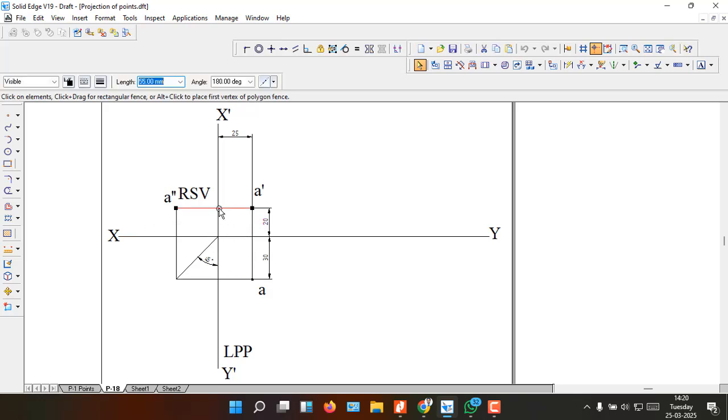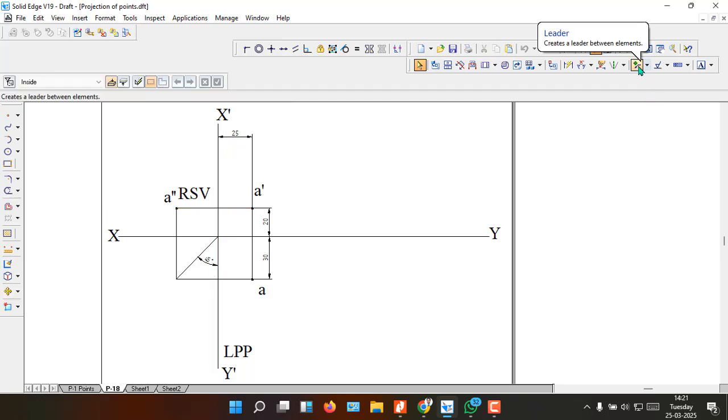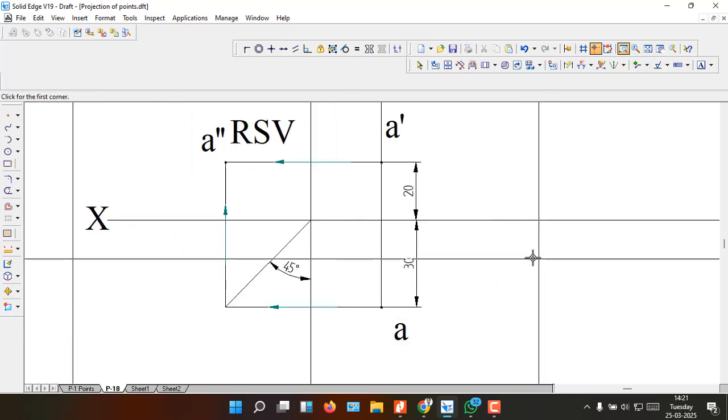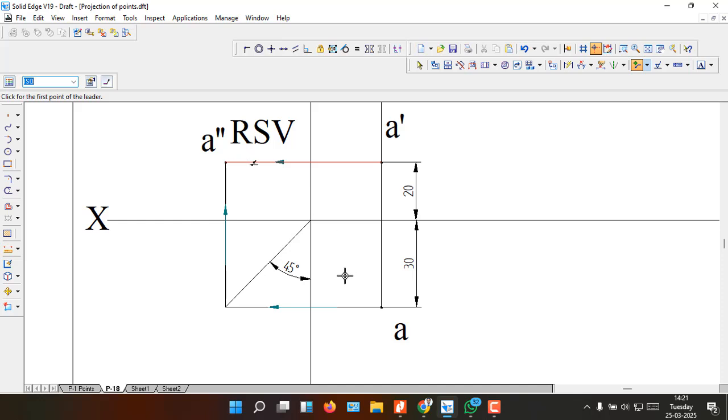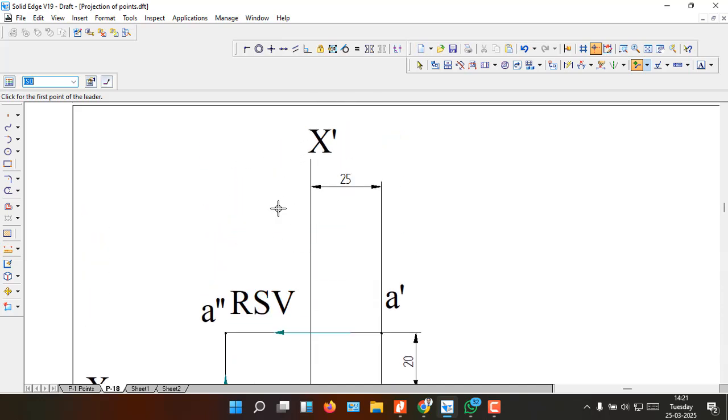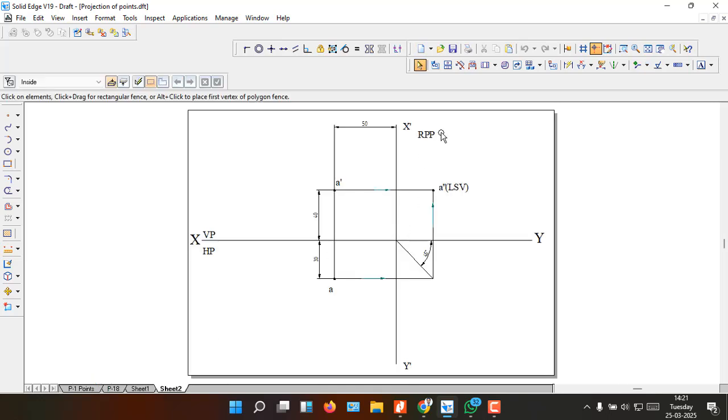Right, we are going to have a horizontal line across the plane. That's across the plane means left hand side. We are going to go to the leader. I will just mark like this. We will just mark like this, and we are moving upwards. So if I zoom properly, you can see we have taken a line here, and we have taken a line here. Wherever it intersects, we have moved up, and wherever it intersects, that is nothing but a RSV, and it is on the LPP. And here it is an LSV, it is on the RPP. Okay, so that's how exactly we can do that side view.